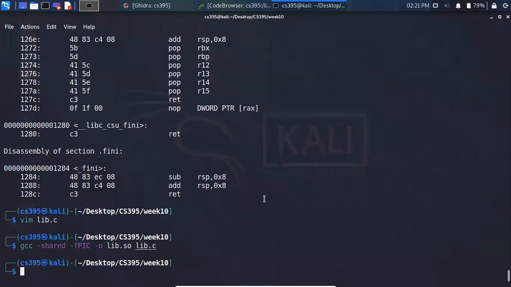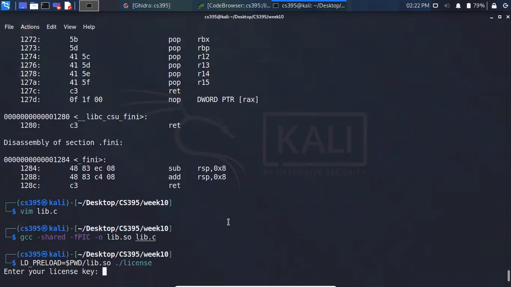All we have to do now to load this file when we execute the program is set LD_PRELOAD, and I already have it written out right here. We're going to do LD_PRELOAD equals the current working directory /lib.so, because lib.so is the library that we just created. This is going to become the preferred library, and whenever there are two functions with the same name, the function inside of this library will become the preferred function over the other functions. Then we're just going to execute the program.